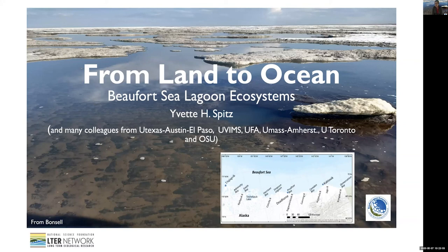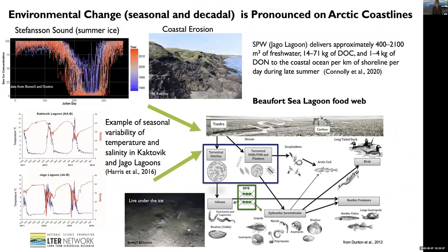It's no surprise to anybody that changes in the Arctic are drastic right now, and that also affects the lagoon environment. As you can see here on the left-hand side, the ice in the lagoon retreats earlier in the season and reforms later. Consequently, we have huge coastal erosion that affects the villages, but also the ecosystem and the delivery of organic matter to the lagoon. If you look at the subpermafrost groundwater discharge, it's a huge amount of fresh water as well as dissolved organic carbon and organic nitrogen in the summer.